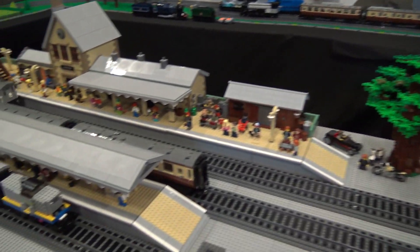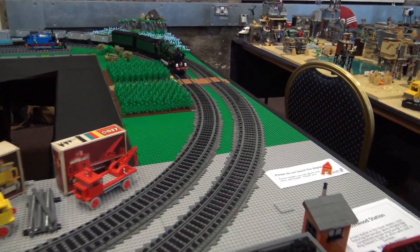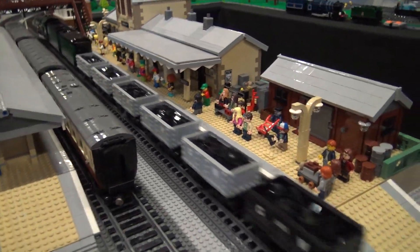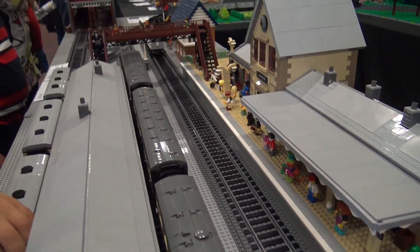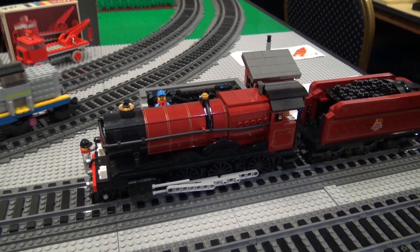I'm Paul Robinson here in Swindon and this is a small tour of my Lego layout. Most of the trains on here are Swindon-built trains originally from the 30s, 40s, and even before that - steam trains. This show is held in the Steam Museum, which lays out the history of how Swindon was a real powerhouse and core of train building for a big part of England. And even the building we're in was part of the original loco workshops.